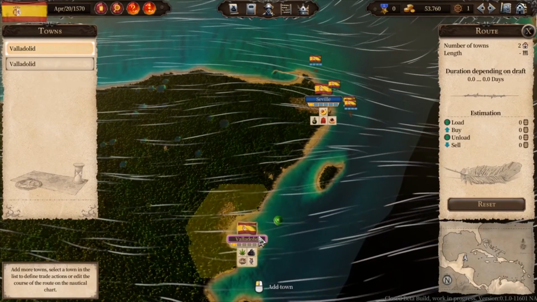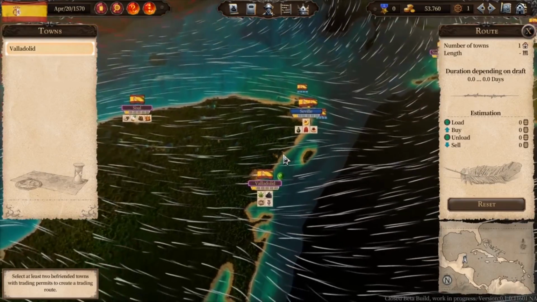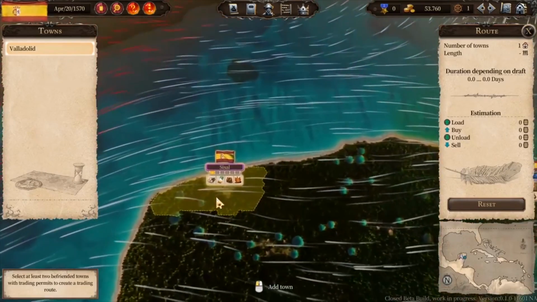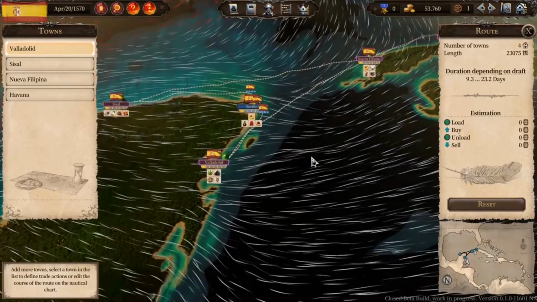So let's add a town with left click. We're going to... oh, we got that one on there twice. Let's go ahead and reduce that. So we can go south. Well, let's just go in any order and see exactly how they manage. We'll add this town, Cizal. Then we'll add Nuevo Filipina and Havana. Hopefully they're able to sail to all of those.